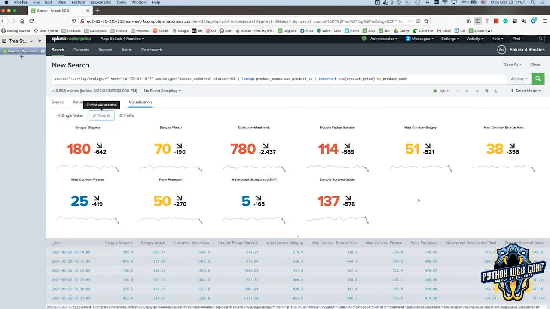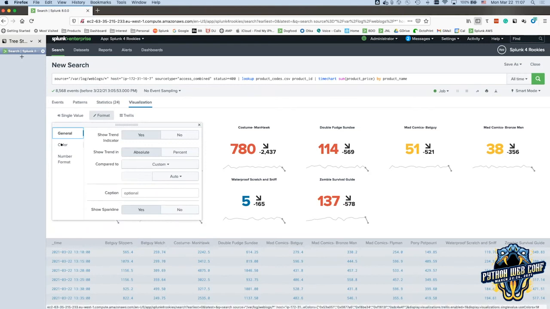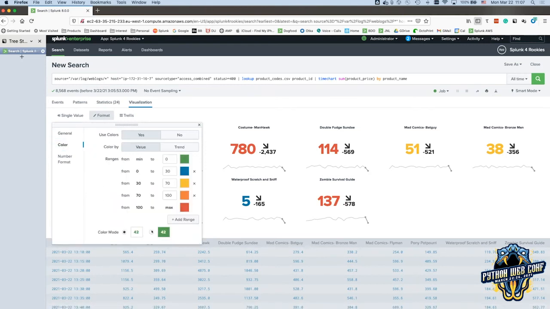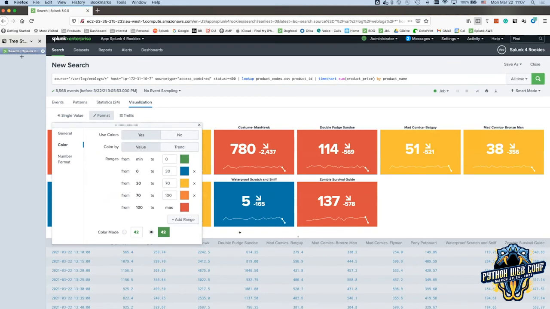But it gives you an idea of what they, and I think to get it closer to the other screen, you can go to color and you could do that guy right there. There we go. So that's just putting the color into the background as opposed to the number itself.